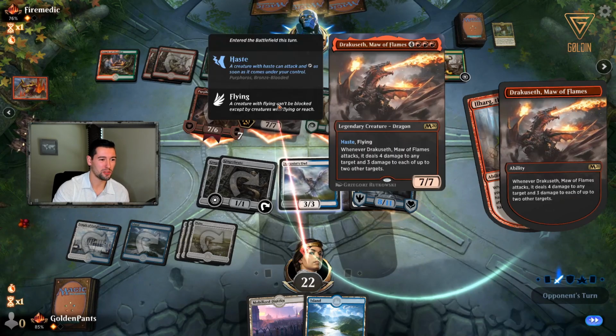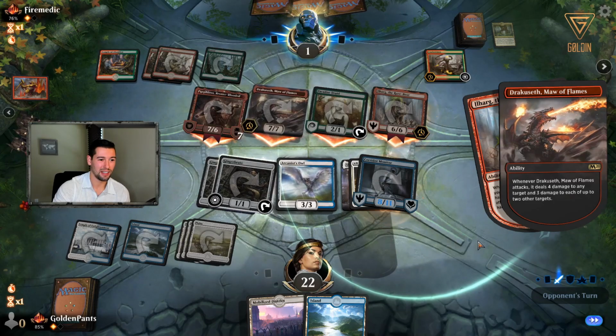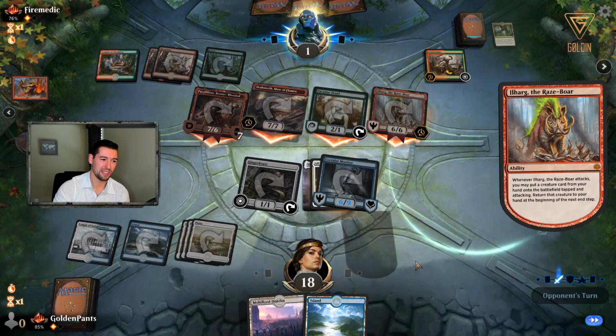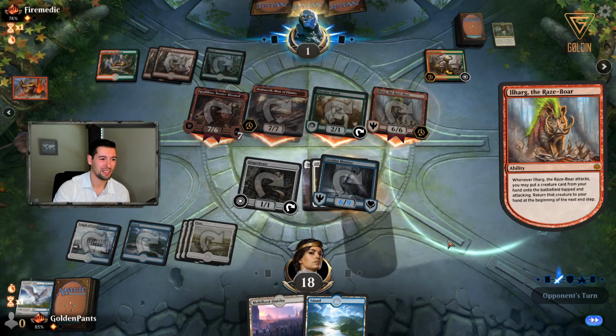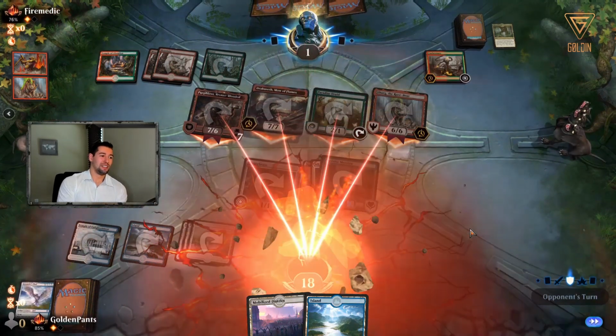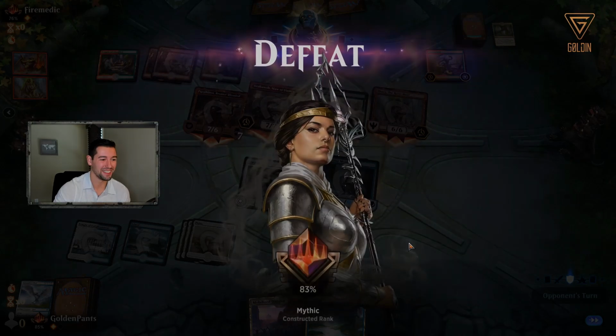That has trample. Drakaseth does not have trample. Neither does Perforus. And never mind. We just lose. Yeah, we just lose. Crap. That was a close one. That was a fun deck, though.